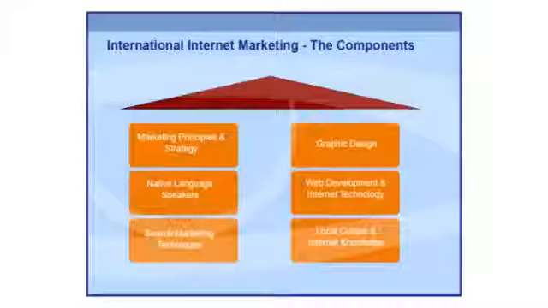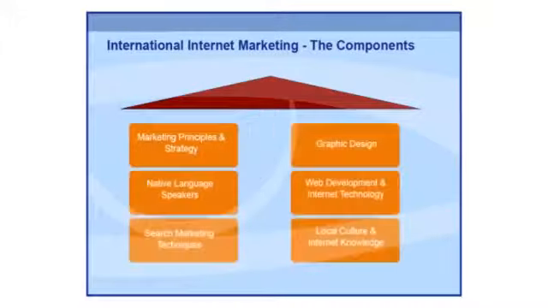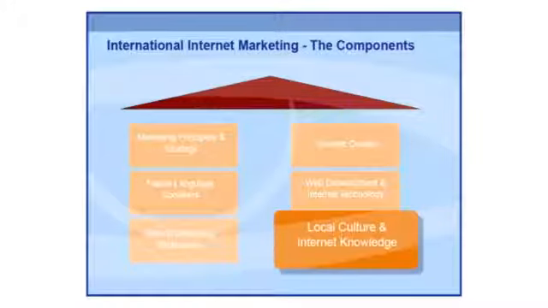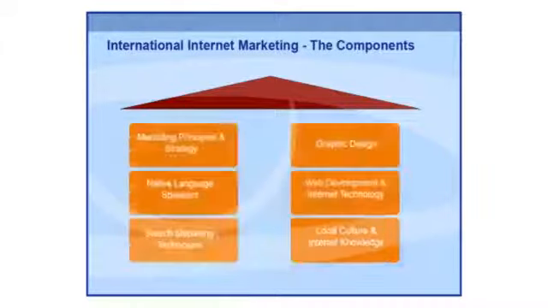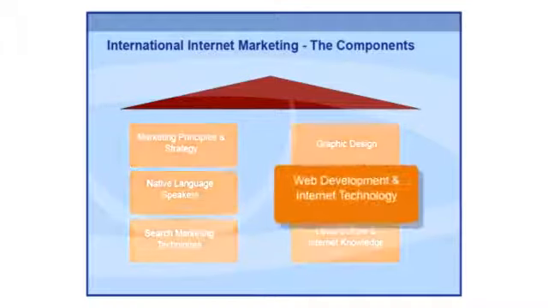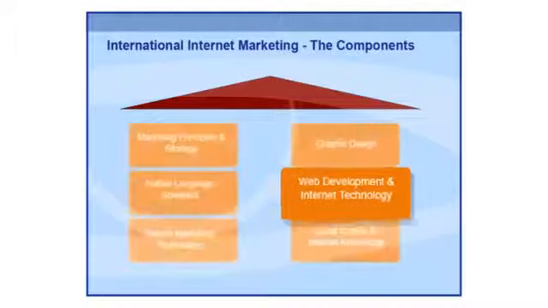International internet marketing can comprise a whole range of different facets that include understanding your international marketing strategy and how it might apply to the web, international design and branding, understanding how the internet is used in target markets, getting languages translated by native speakers, and the web technology that is related to international web hosting and domains.